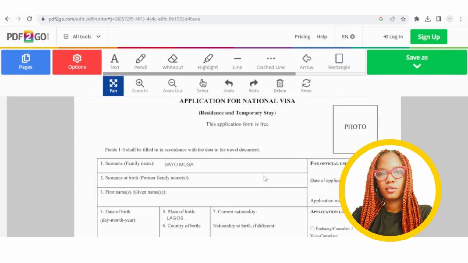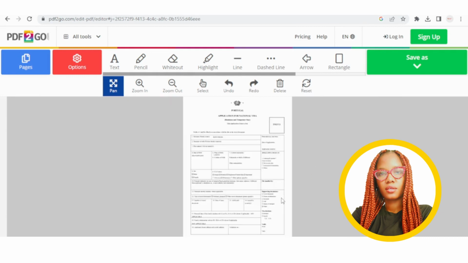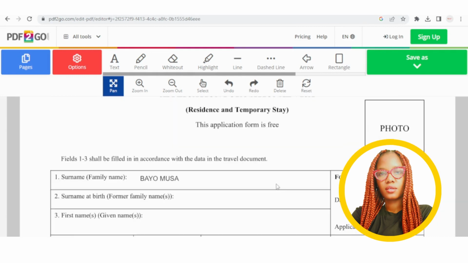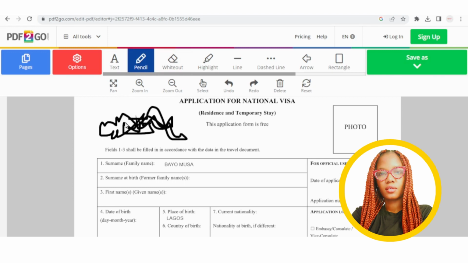And you want to come down again, and if you're having anything you want to do, you would just go through, look at it, understand, and when you're done you can come here and click save as. So you can see this green button here, you can click save as, and it also has the pencil tool. You can see, can you see if you want to sign, it also has the pencil tool like so. Can you see him signing and signing and signing? So basically, yeah, when you're done you click on the save as and it saves.